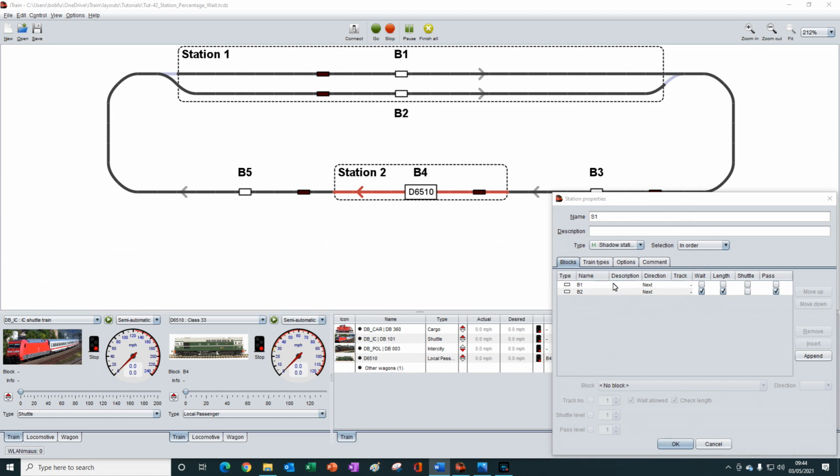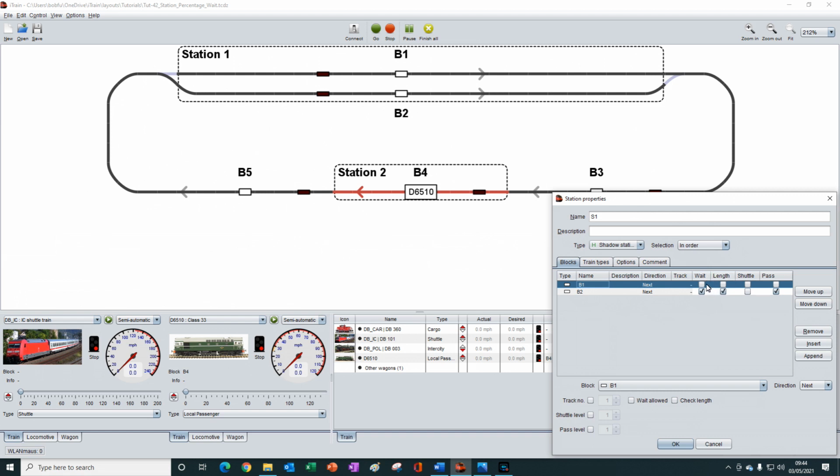The first block in the list is B1. iTrain needs to be entering the block in the direction next, which it will be. So that satisfies the direction test. But no wait is active.